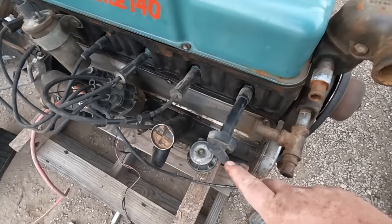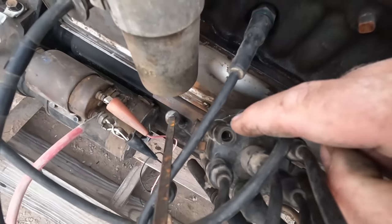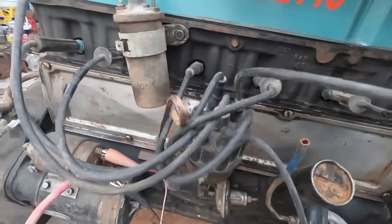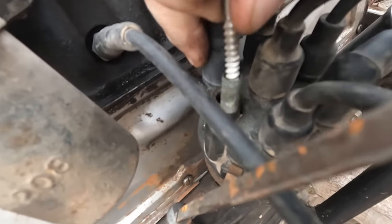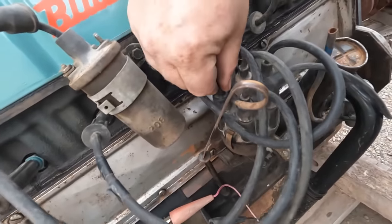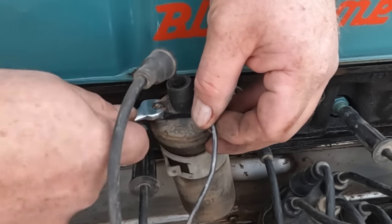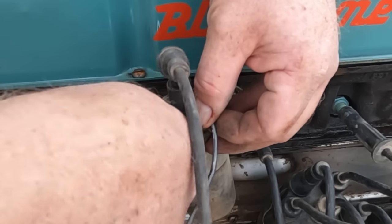I was hooking up my nice matching set of spark plug wires, and I found I couldn't quite fit one in that hole. It looks like there's still an old spark plug wire in there. I'm going to see if I can use an old wood screw and catch the insulation. Yep, there we go. So there's the old one. It fits. On this positive side, I'm just shoving a bare wire in. Just pull the wire under. Tighten it down. It's just electricity. It's not like it's anything critical.